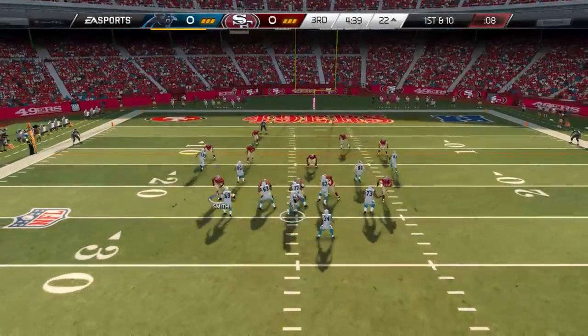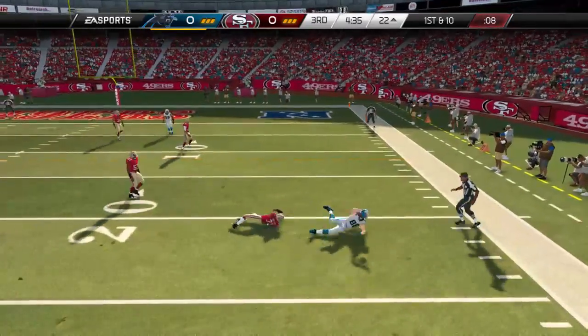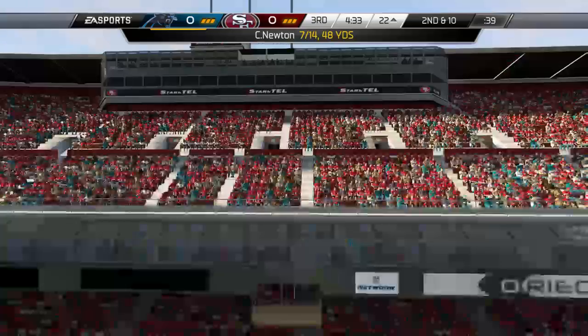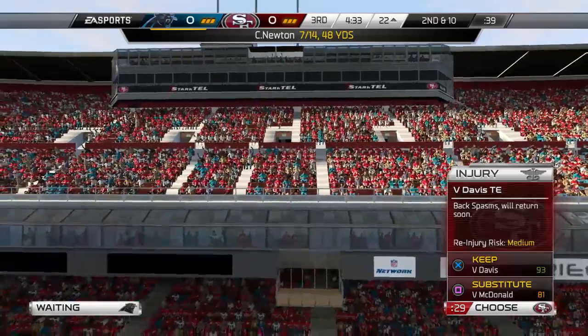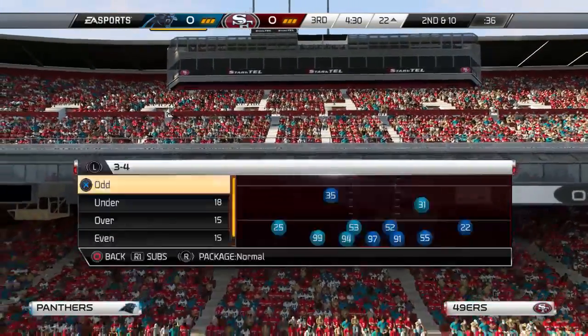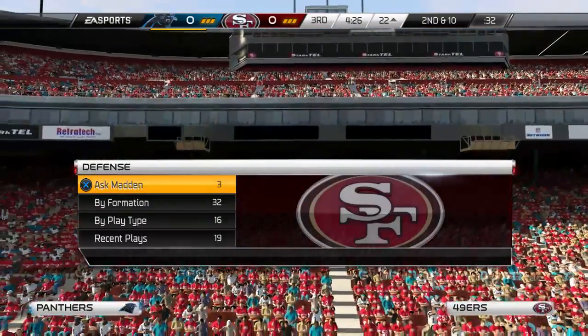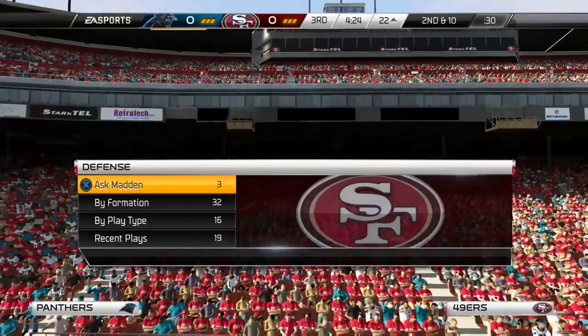Was a big gainer. Now it's time to back it up. He has the grab. Tackled down at the 22. Well, when you talk about throwing these sideline routes or the out route, it is about timing. When that receiver makes that break to go towards the sideline, that football has to be in the air. Nice throw and catch that time.